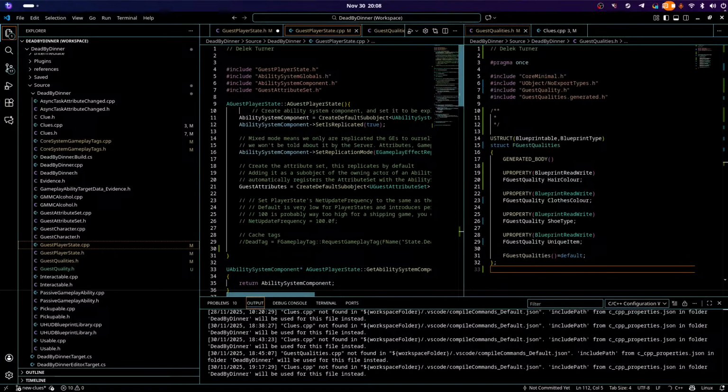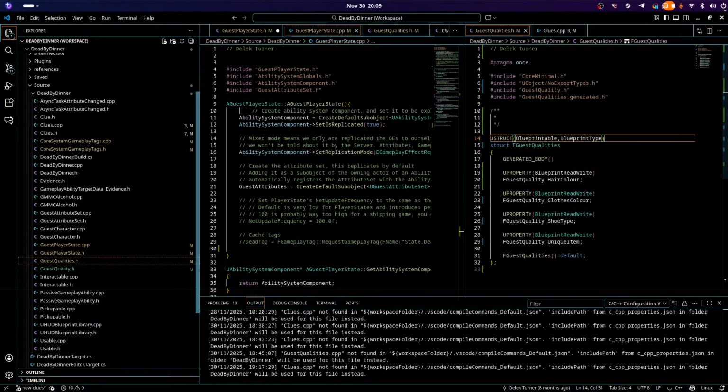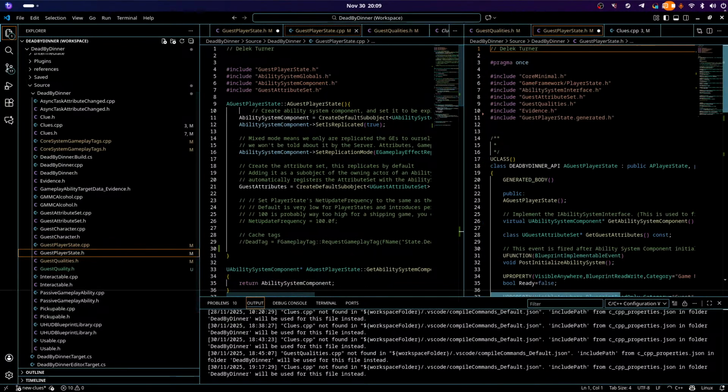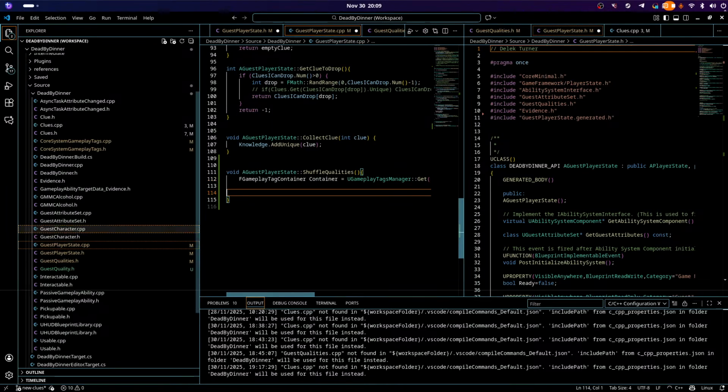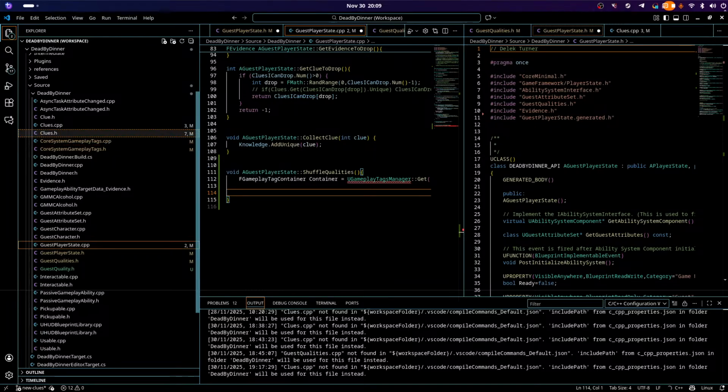This has a gameplay tag container on one of these two, right? Pretty sure it does. No, okay, I'll add that. We'll start out with this guy, and then clues has it.